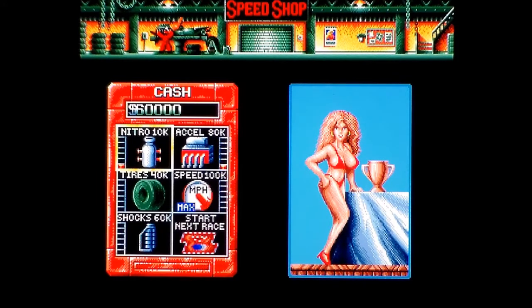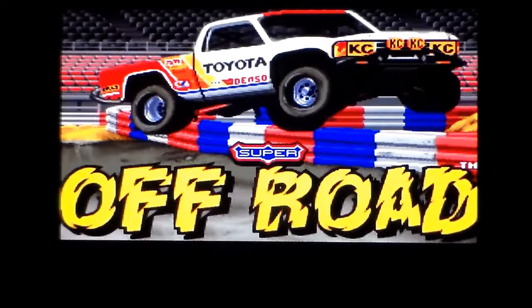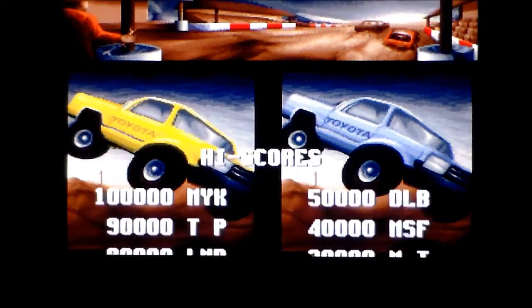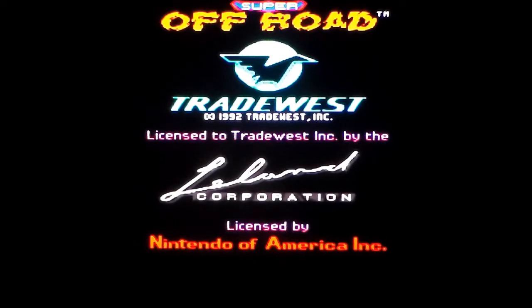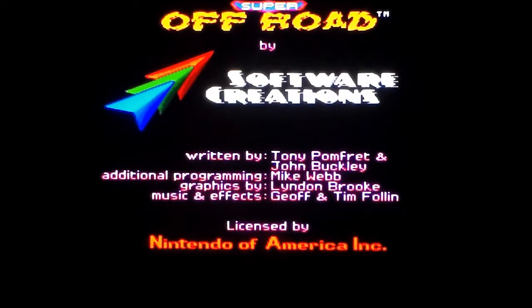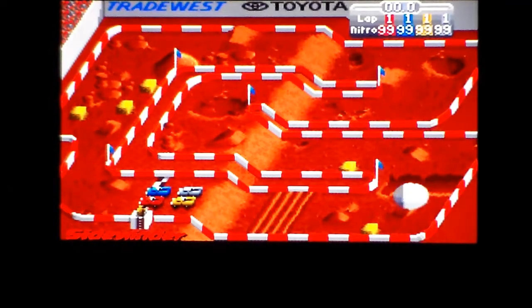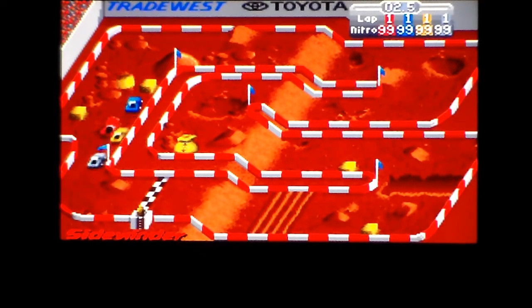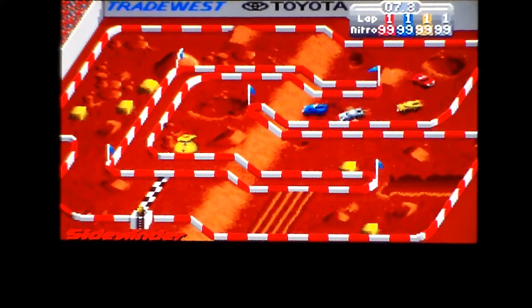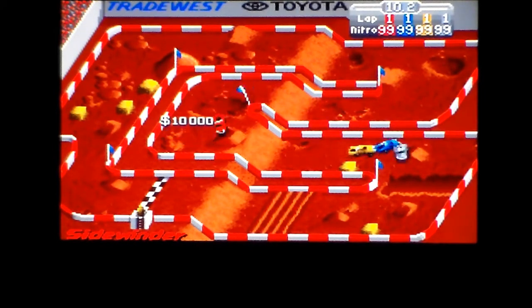Let's try the SNES version. Here we go with Super Off-Road running on the SNES — well, it's running on my JXD Retro Mini Arcade, because I just like throwing as much as I can at this system to see how well it performs. Obviously in comparison to the Mega Drive, this is running in 16x9 and I can't change that. It is the Ivan Stewart version. I recall — doesn't the SNES have a different resolution to the Mega Drive and how it crops the screen?